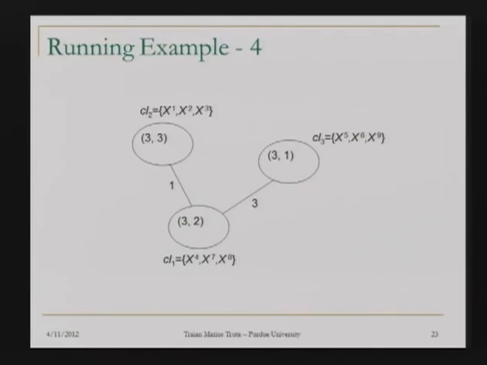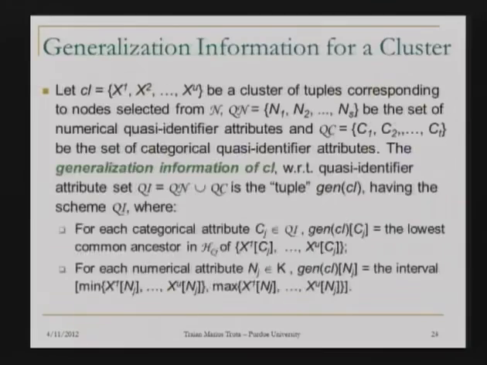Now, having this structure, I think it's clear at this point that in a cluster, nodes are indistinguishable from each other. Why? Because the structure will not distinguish between them. And in every cluster, as I already mentioned, the node attribute values for cluster identifiers are shared because they are generalized. So nodes are indistinguishable from each other. So this will be a 3 anonymous mass social network. But the idea is, out of all possible anonymous social networks that follow the 3 anonymity criteria, let's select the one that keeps more data utility in it.